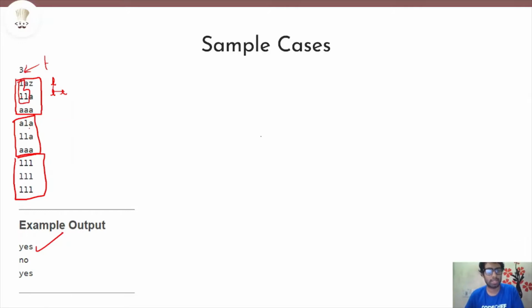Let's look at the second test case. Even though you have a group of 3 L's here, it's very important to note that this is not the required pattern, because what pattern we are looking for is, if there is an L, there should be an L directly below it and there should be an L to the right of it.